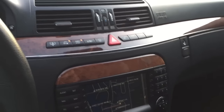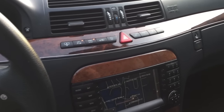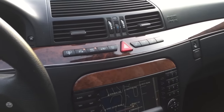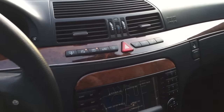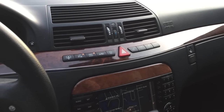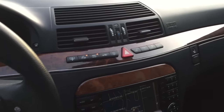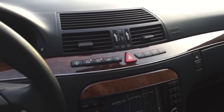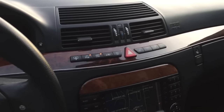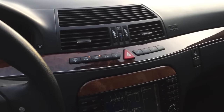That's Active Body Control. It came out right around the time this car did, 2001. And what it is, is a fluid and air hydraulic dampening system on all of the different struts on the car. It does away with the need for sway bars and coilovers and that sort of thing. It uses these little hydraulic, electrical servos on top of each of the struts. It's super fast, so it takes road input every few milliseconds and adjusts the struts accordingly. It makes them stiffer or softer as needed. In sport mode, it can do away with like 93% of body roll, and in normal mode, about 68%.